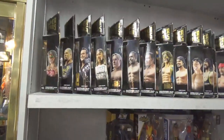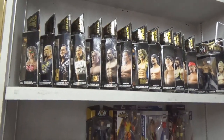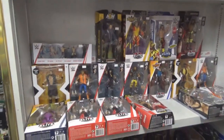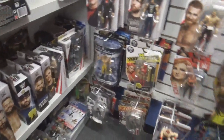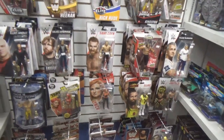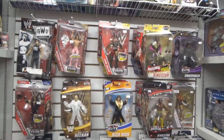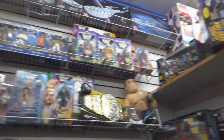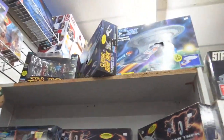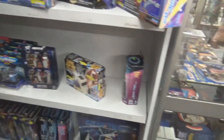Oh, these are the ones that I have. Yeah. But I have that line, of course, the Jacks. All that. Yeah, the Jack specific. I pretty much gave up on wrestlers. Well, there's so many. It's hard to keep track, honestly. And then after a while, it's just like anything else you collect. After a while, it all looks the same. It's only so many outfits. Yeah. Well, they change the bottoms, and then they make a new figure because they change their bottoms.